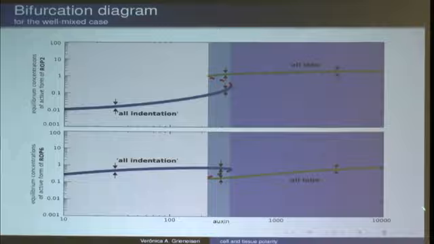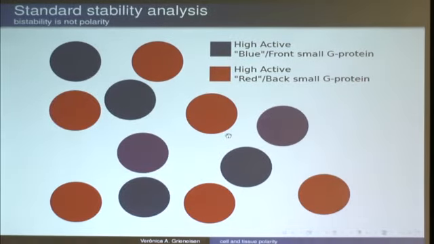So this is now auxin, which is this parameter, right? It's just this homogeneous amount of auxin. And what we see here, if everything is well mixed, we're not considering that the active and the inactive are diffusing at different rates, is we just have a little window of bistability here. So this would be the high amount of ROP2 corresponding to a lobe, and here to an indentation. I'm reviewing this very fast because this is something you guys have been discussing massively. Of course, this is just a standard stability analysis.